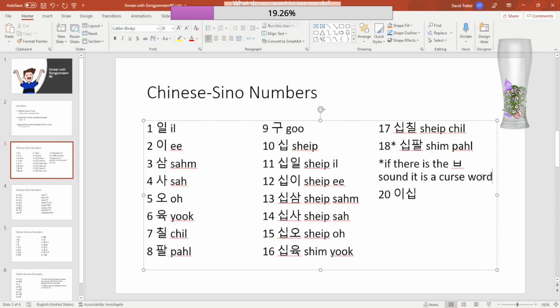So again, we have to be careful for 18. We do not want to say 18, which again, if you see Koreans texting, or if you play games with Koreans, you might see them text out like this, 18, 18, 18, 18. The reason why is because it sounds like shibal, which I believe Pac-Man remembers what it is, but shibal pretty much means fuck. So if you play a game with Koreans and you see them type this out, they're super pissed off and angry. So just be warned.